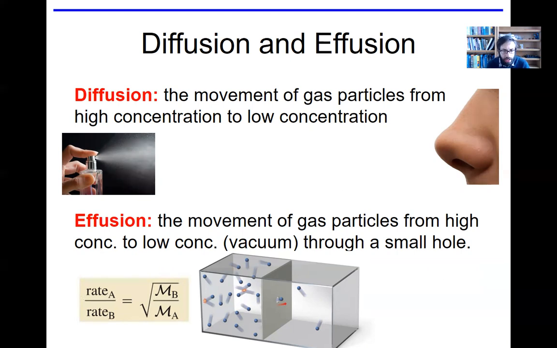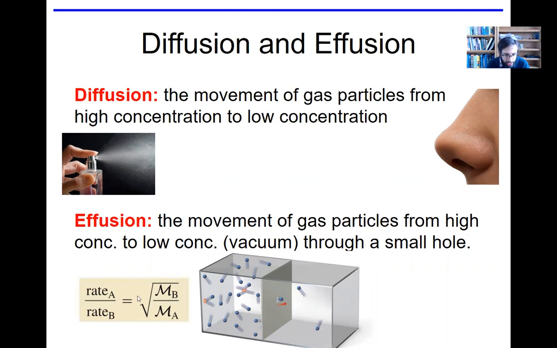Effusion is related to diffusion, but it is the movement of gas particles from high concentration to low concentration, usually through a small hole into a vacuum. So you have a container with a gas in it and it's sealed, and you poke a small hole in it. That gas will escape through that hole, and that is called effusion.